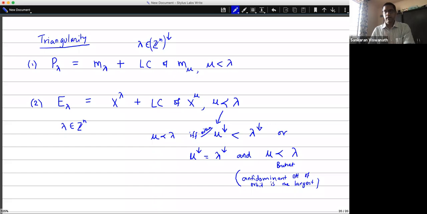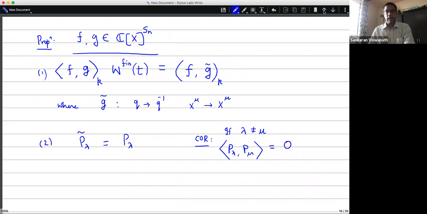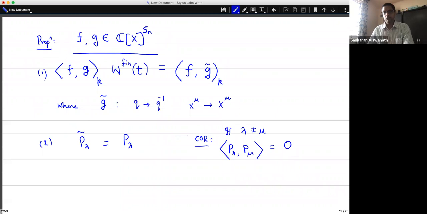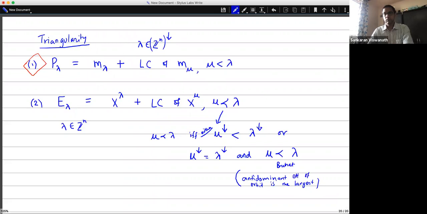So where does this all lead us? I just wanted to touch base with Arvind's characterization eventually. So the two characterizing properties that the McDonald polynomial is supposed to have: the McDonald polynomial as defined by us via intertwiners and the non-symmetric McDonald polynomial indeed has the two defining properties. Property one is triangularity, and property two is the orthogonality with respect to the McDonald inner product. Those are the two things which you need. What we managed to do is prove that both these properties hold, and by the uniqueness, the fact that these two properties give rise to a unique family of polynomials, this shows that what Arvind talked about and what we have constructed here are in fact the same. Okay, good. So I'm somewhat over time, but I will stop here.